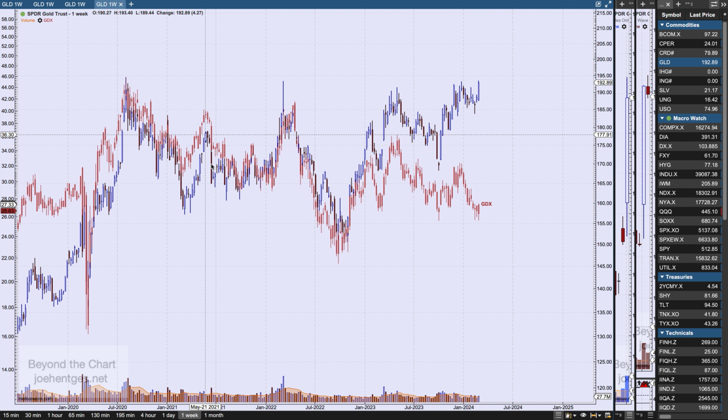But you see how a lot of times they are in sync. Here you pushed a higher high on GDX, pushed a higher high on gold. But then GDX just hasn't done it with this push that occurred in December. We didn't push up like GLD did. So it's going to be interesting. If we break up and break through that resistance band, this could really take off in catch-up mode.